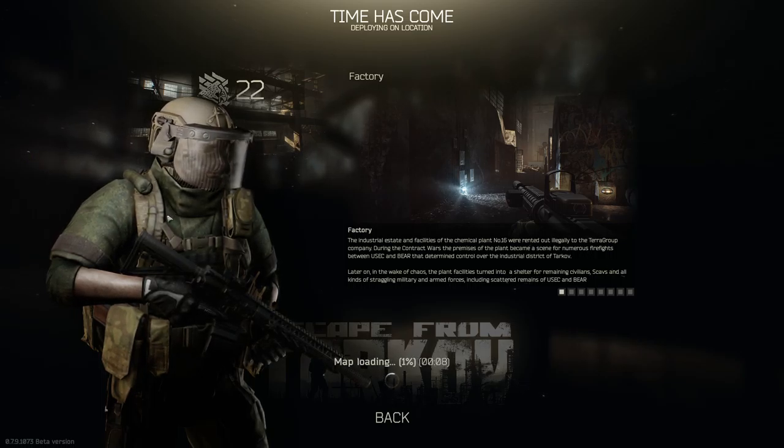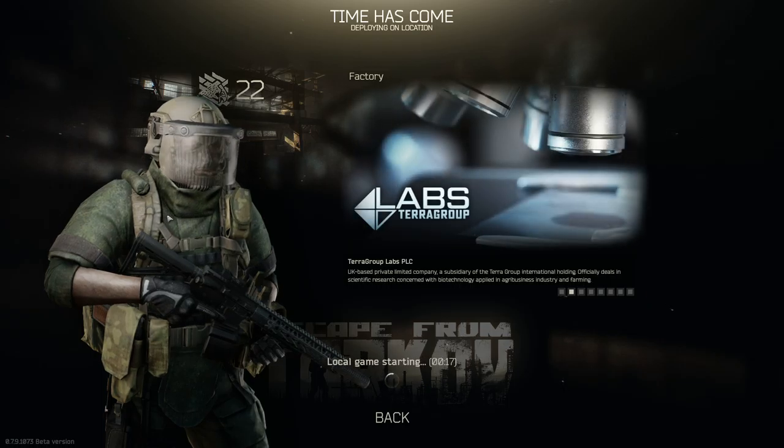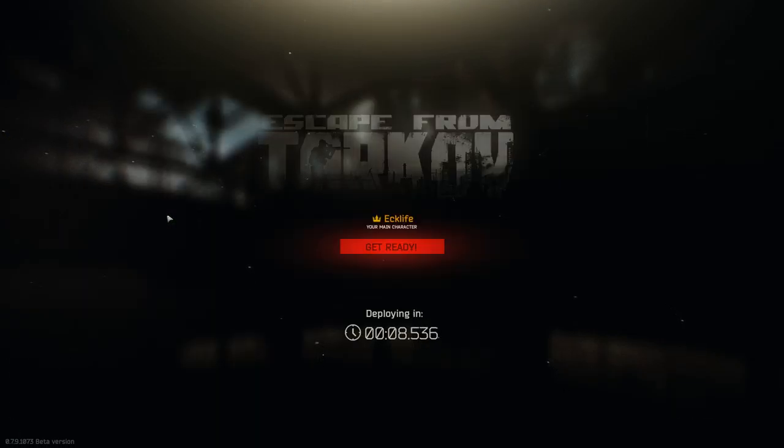Yeah, so for the next few days, or next day at least, everything's reduced by 5 times at the traders. So you can buy stuff for really cheap. And all the levels are unlocked. Usually you have to level up your traders before you can buy anything.